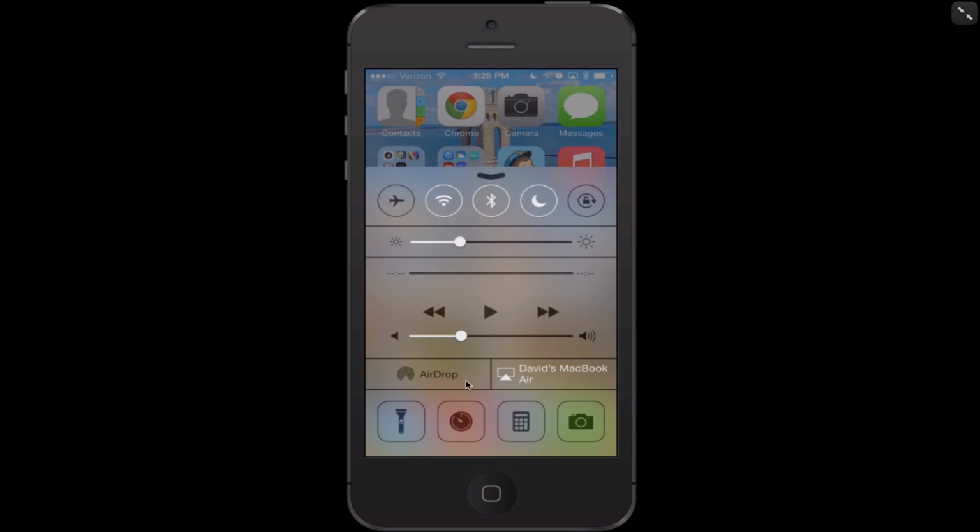Then down here at the bottom, we have quick, easy access to 4 very commonly used apps. We have a flashlight that actually uses the flash you'd use on your camera, but it just leaves it on instead of just flashing it quickly. Next here, we have the clock options. So whether you want to set a timer or an alarm, it's going to take you into that app. Next here, we have a calculator, quick and easy. And this is one way to get into the camera. So if you want to take photos, that is one way to get there. There's an easier way, which I'll show you in just a little bit.